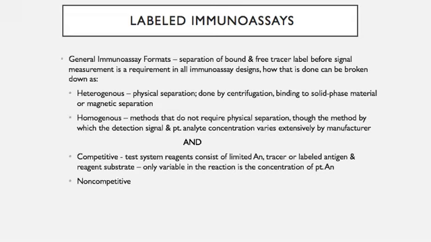So some general immunoassay formats. You're dealing with separation of bound and free tracer labels before signal measurement. This is a requirement in all immunoassay designs. That can be broken down as either heterogeneous or homogeneous, or competitive, non-competitive. Heterogeneous, you've got physical separation, which is done by centrifugation. The result of that is binding to a solid phase material or through magnetic separation.